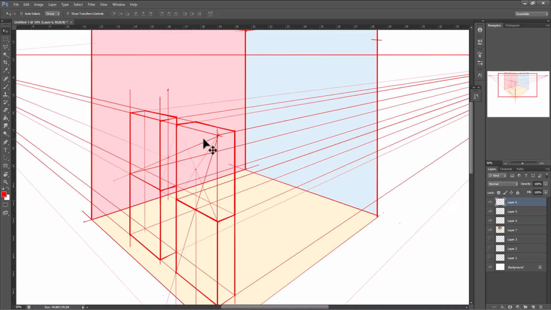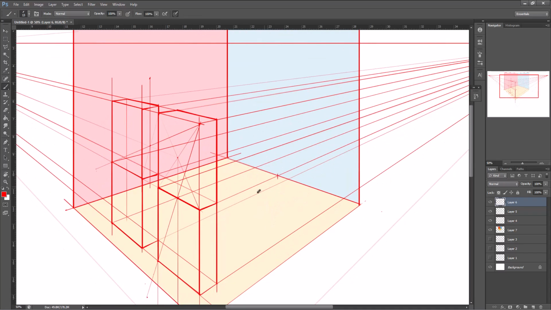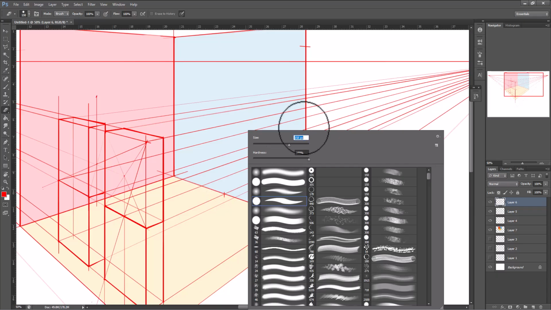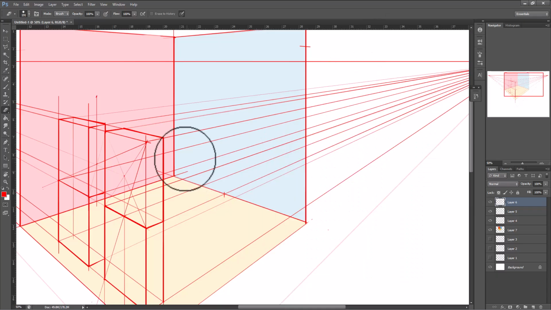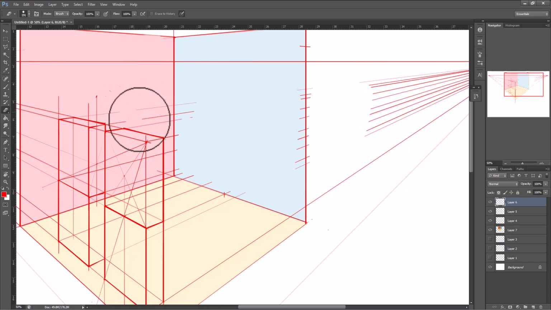So if I know that this original object here, this is my original object, the one up here, I've got to mirror this back this way. But I also need to understand that from here to here, there is a gap. That's the span that needs to get copied over here, right? So for the sake of this particular example, I kept this on the same layer. I'm actually going to erase some of this so that it's a little easier for us to follow, just from a visual point of view.